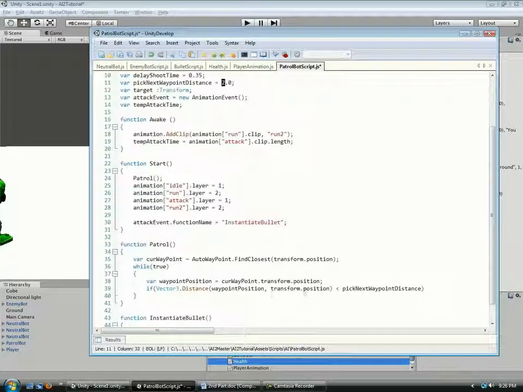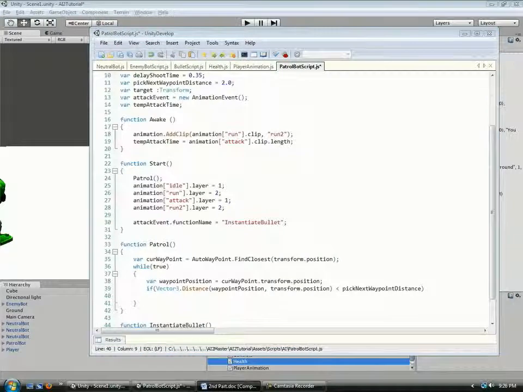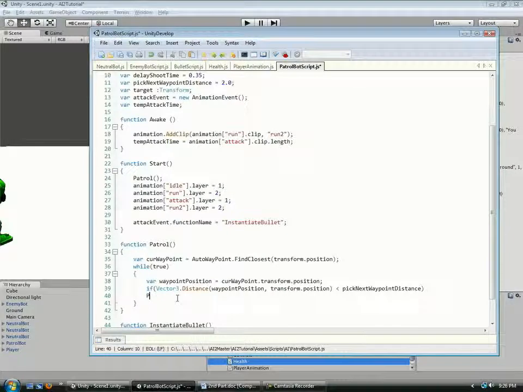So if this is less than 2, then we want our current waypoint to equal pick next waypoint curWaypoint. Okay.